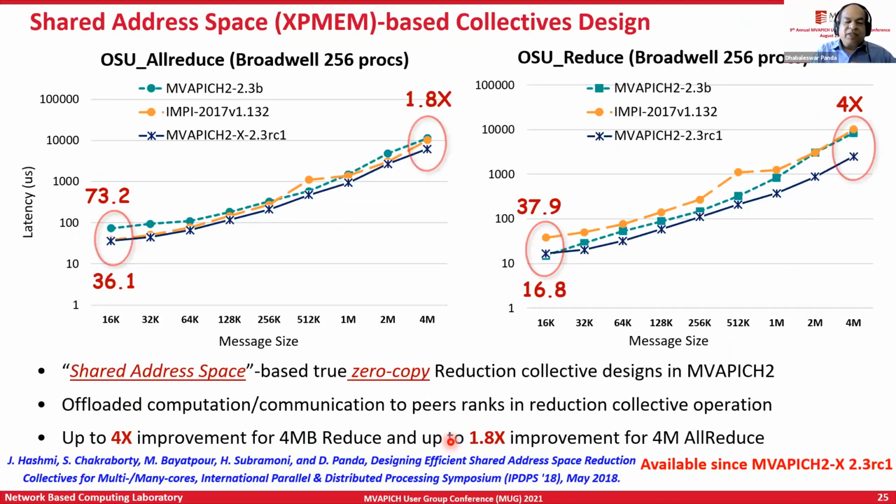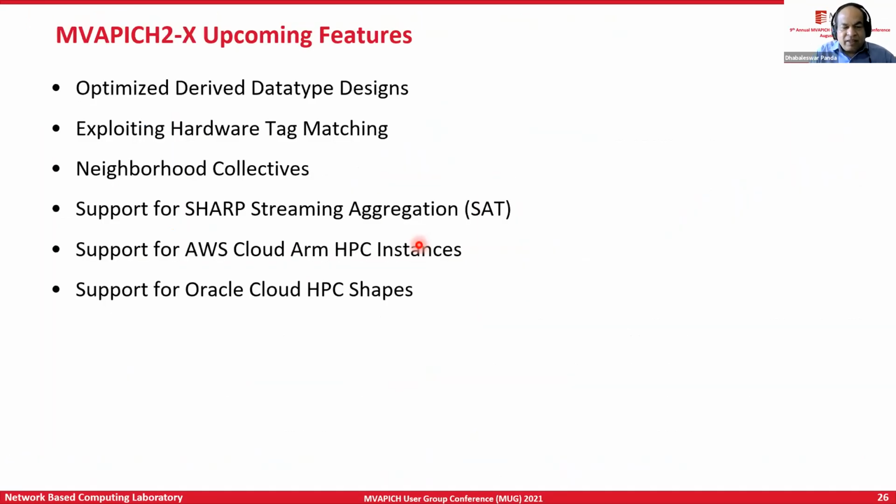Then we have the XPMEM support, as many of you know, that is being made available with a lot of MPI libraries. We were the very first one many years back to get started on this. Here again, this is a shared address space based, zero-copy reduction. We can do this within the node, especially now, since the number of cores is increasing, like 64 cores, 128 cores. If you take even a 1,000 core or a 4,000 core environment, a lot of communication happens within the node. So in addition to accelerating the inter-node capability, you also need to accelerate the intra-node capability. This is where our solutions are being pushed, and they can work together with the inter-node based solution to provide you very good performance for these collectives.